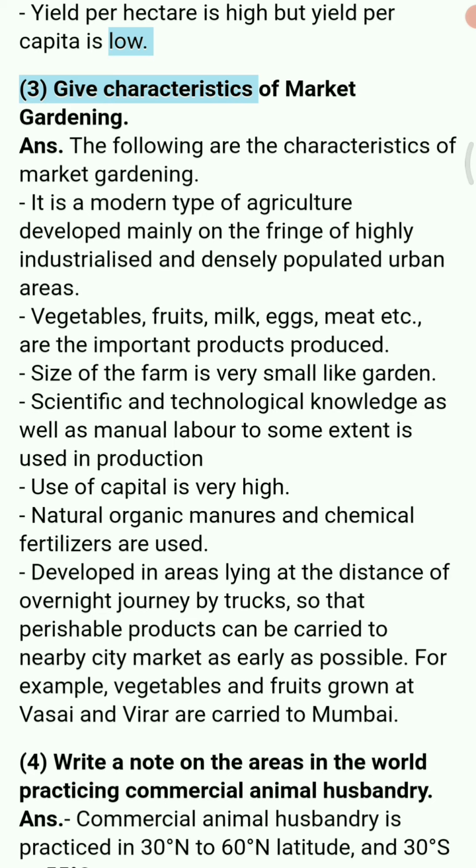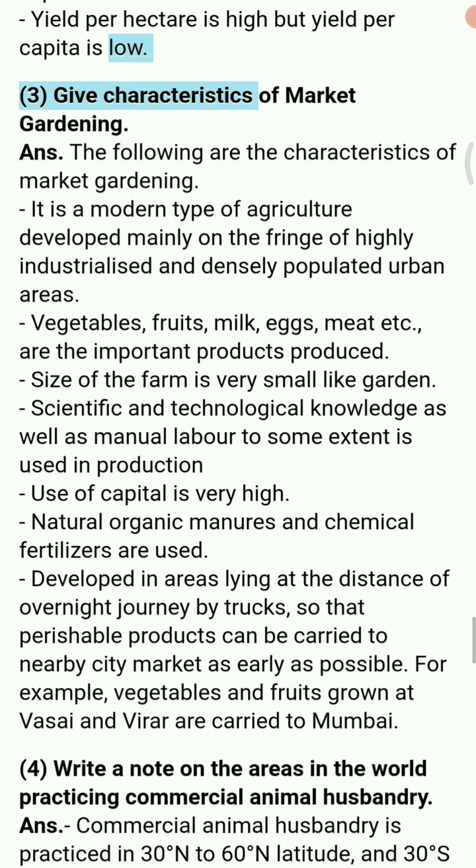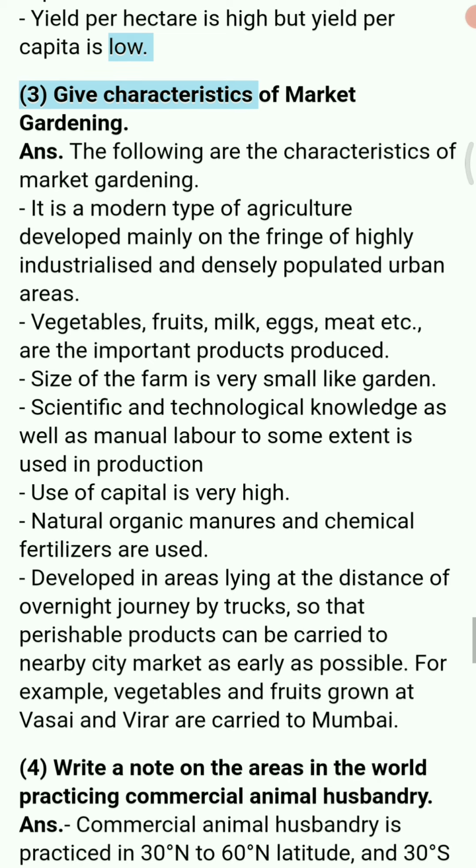वहाँ पे साइंटिफिक टेक्नोलॉजी, एडवांस टेक्नोलॉजी यूज़ करके उन वेजिटेबल्स या फ्रूट्स को वो कल्टीवेट कर देते हैं. मैनुअल लेबर्स लगते हैं और जो इन्वेस्टमेंट है, कैपिटल है, वो बहुत ही हाई होते हैं. यहाँ पे बेसिकली बहुत केमिकल्स, फर्टिलाइज़र्स यूज़ किए जाते हैं, because market gardening के जो प्रोडक्ट्स होते हैं वो बहुत ही अच्छे क्वालिटी के होते हैं. So because of that it is basically done to export. ओके, एक्सपोर्ट करने के लिए इसका बहुत ज़्यादा यूज़ होता है. And why there is a need of market gardening, it is needed because some areas are very densely populated.